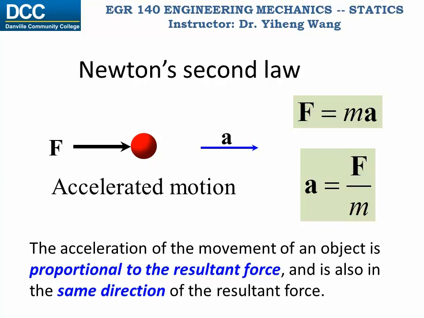For the same force applied, the object with a bigger mass will accelerate more slowly. Also, as you can notice, both F and A are given in bold letters indicating that they are vectors with not only magnitudes but also directions. The acceleration will have the same direction as the resultant force.